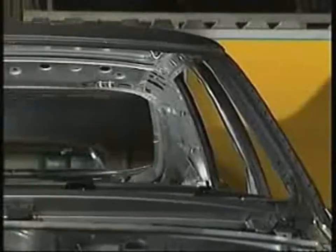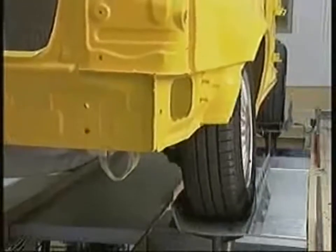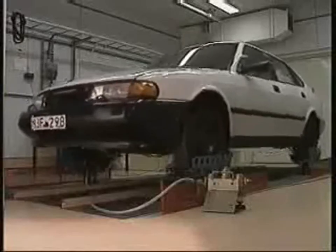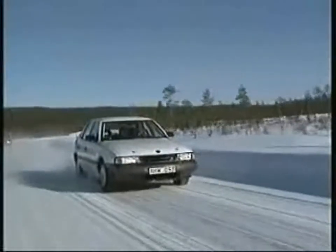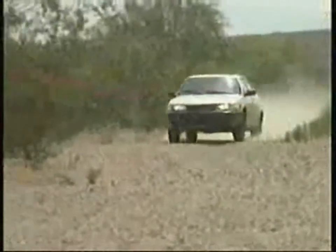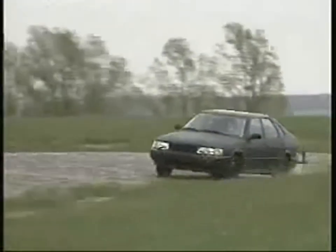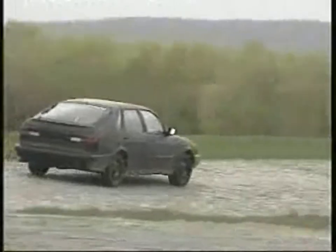Before road testing was started, sub-assemblies were tested in rigs — first as separate items, then assembled in stages to form larger units, and finally as a complete car. The running prototypes were subjected to pure torture testing, from arctic cold to searing desert heat. One of the most merciless tests is driving on cobblestone roads — often called Belgian paving — to accelerate fatigue and wear on body joints. The camouflaged cars were driven thousands of miles day and night.